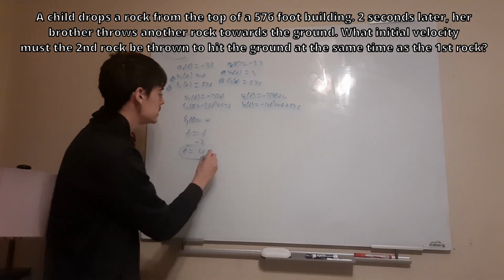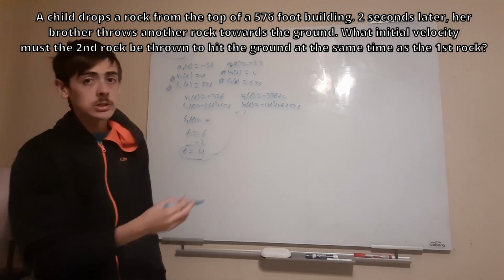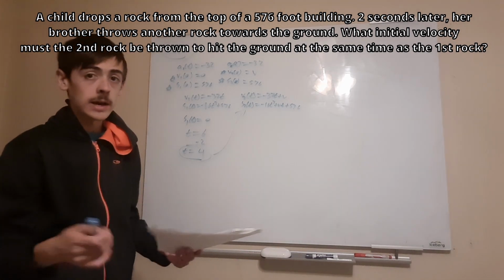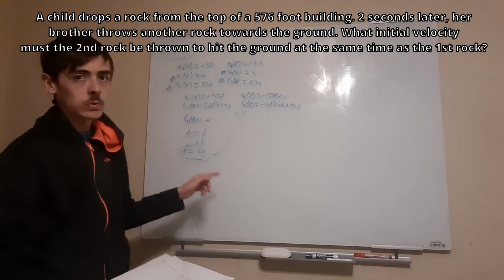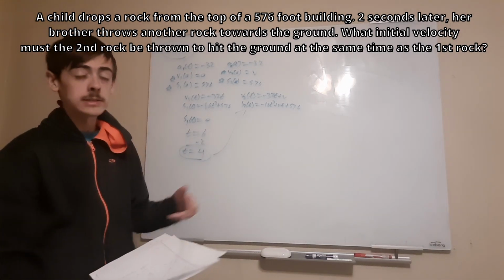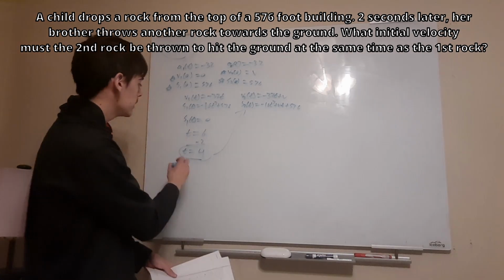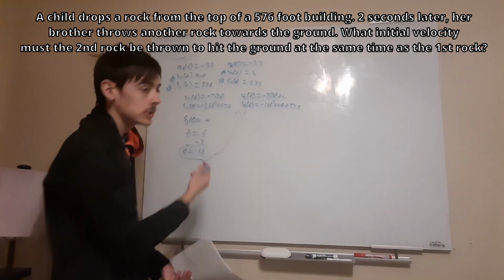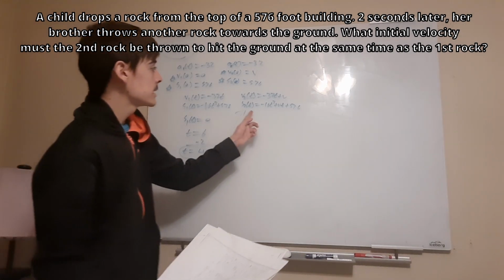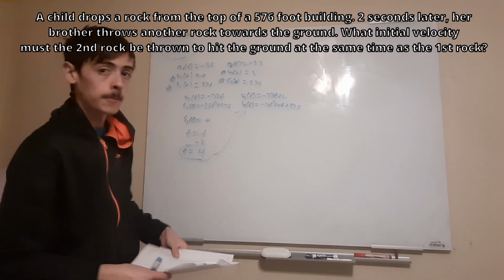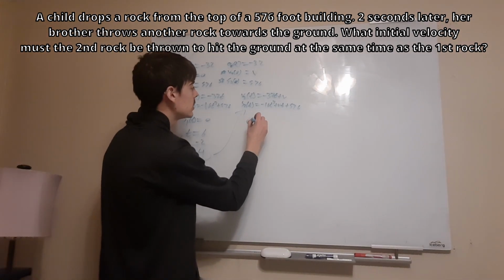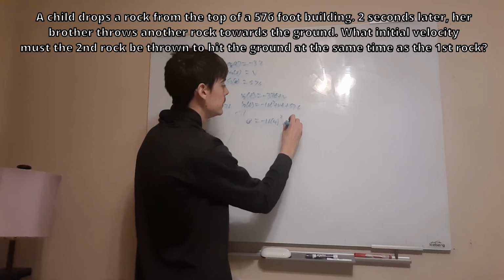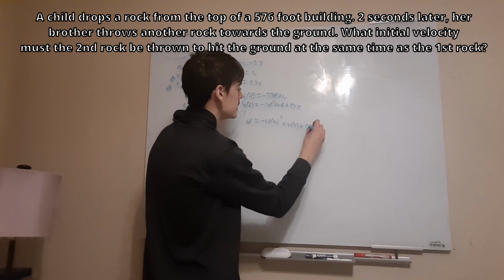So we can plug in t equals 4 into one of these equations. And we are going to want to plug it into the position function, S2 of t. And here's why. We know that at time t equals 4, that position is 0, because this is when the rock hits the ground. So because we know that, that will let us plug in a value for S2 of 4, I should say, because that's going to be 0. And that will also let us plug in values for all the t's, because it's going to be 4. So if we do that, that's going to give us 0 equals negative 16 times 4 squared, plus v times 4, plus 576.